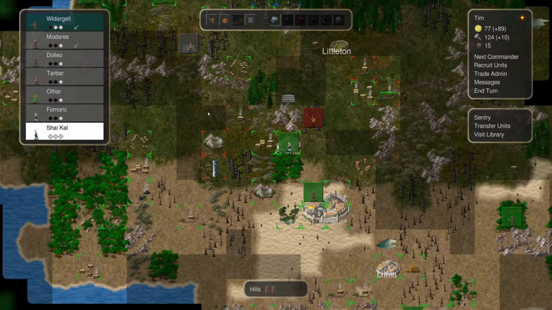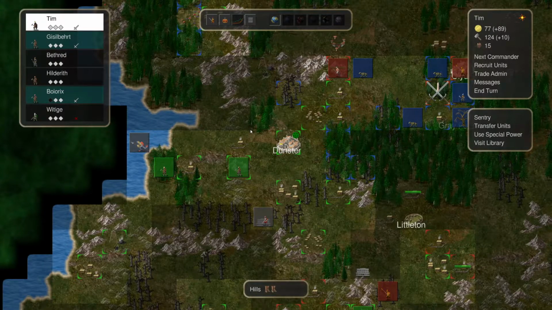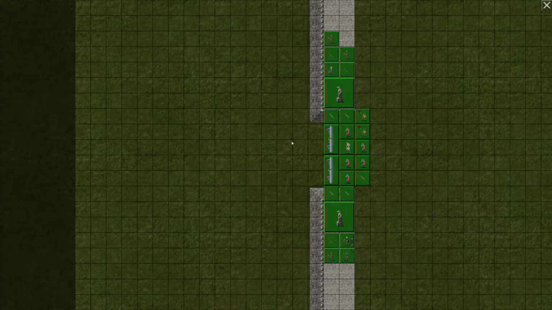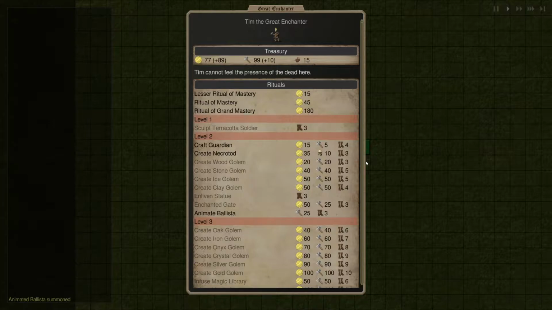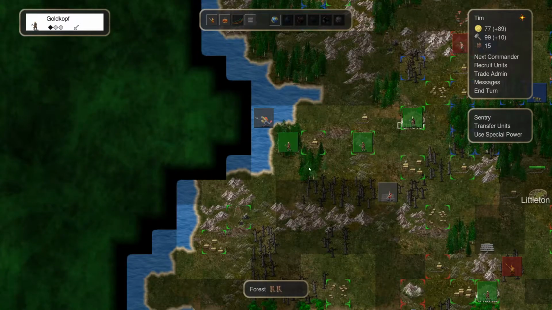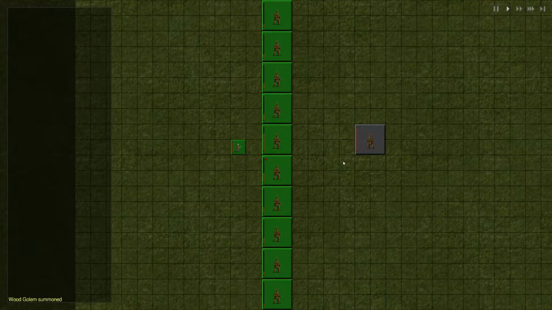These guys will stay put. These guys will also go with him. Okay. And then Tim, what do we got here? We're going to go ahead and use your special powers to animate a ballista. Okay. Exit out of that. Well, you're on a forest, so let's create a wood golem.